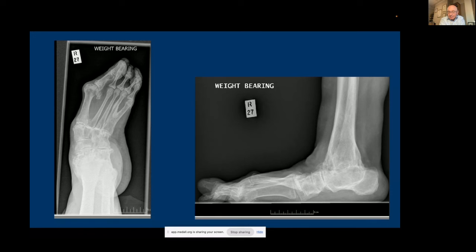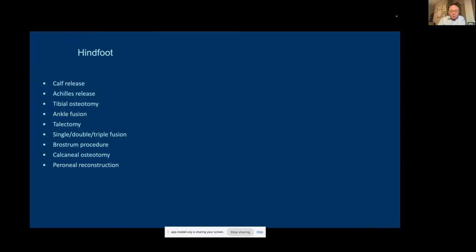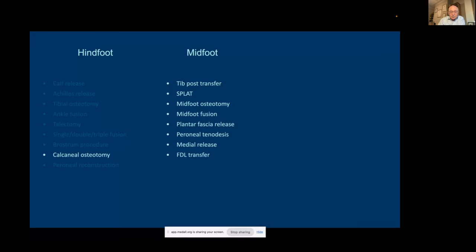You can see this stuff's been done around the ankle before, probably some sort of ankle subtalar fusion. I'm not entirely sure what. Very, very flat foot. So what to do? Well, she had a valgus hindfoot. I think straightening her heel is pretty straightforward with a calcaneal osteotomy. It's going to give her a much better position to walk from. And then what about her midfoot?